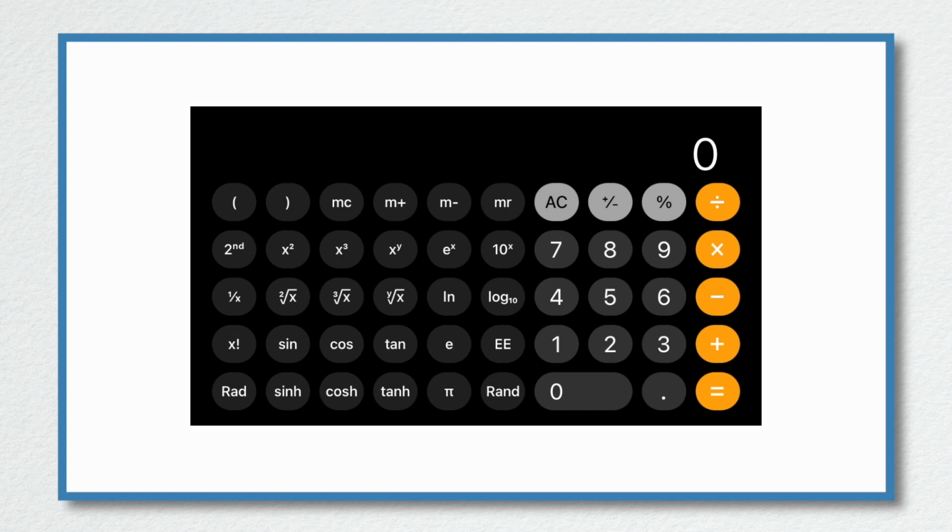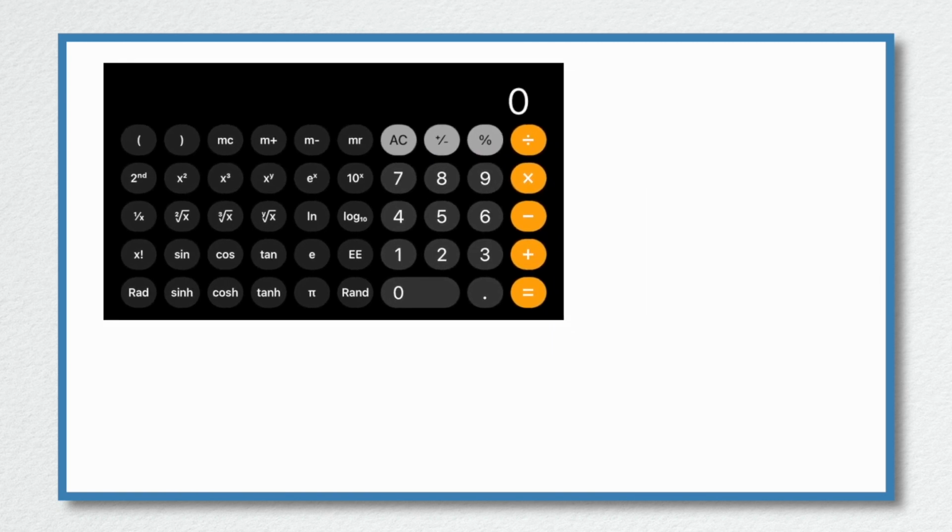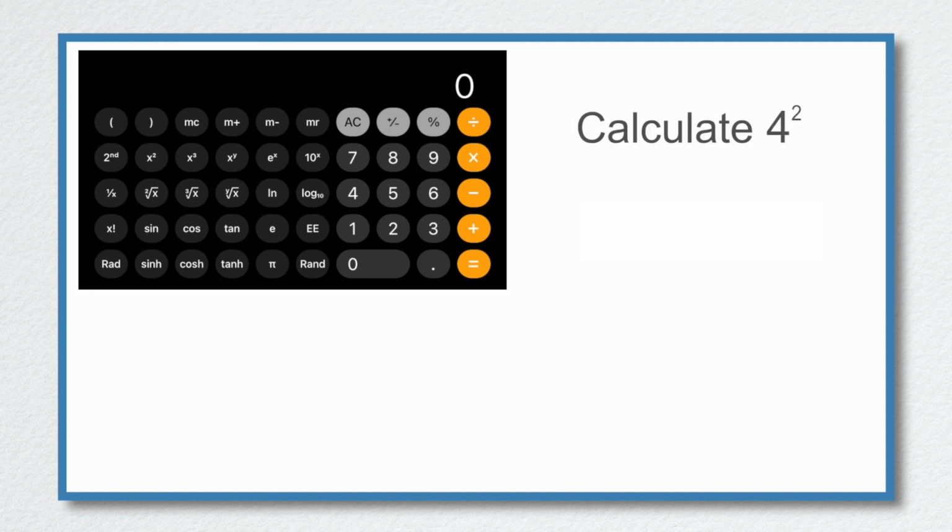So if you are using a calculator, the first thing you need to do is just press this button here. It might say C or it might say AC. This is to clear any calculations that might be in your calculator. Ideally, this should be saying AC, that it is all clear. But press it anyway, just to make sure. So if I was doing 4 to the power of 2 or 4 squared, I'd basically type in 4, press the x to the power of 2 button, and this gives us the answer 16.